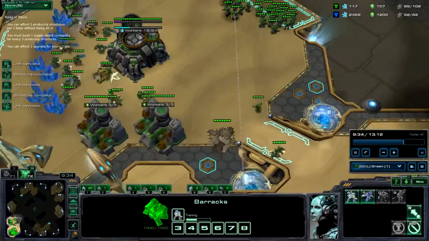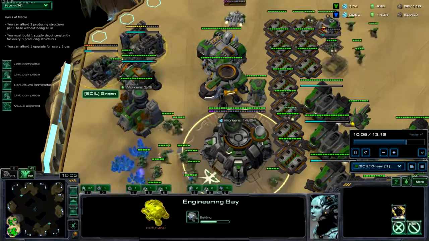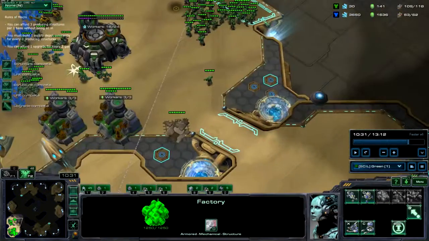This is important. Now, once we've added on our second gas, well, guess what? Time to add another engineering bay. Time to start getting level 2 upgrades. Look, 2 things at once. Constantly producing. 1, 2, 3, 4, 5. Constantly producing. Now let's pause it for a second here.